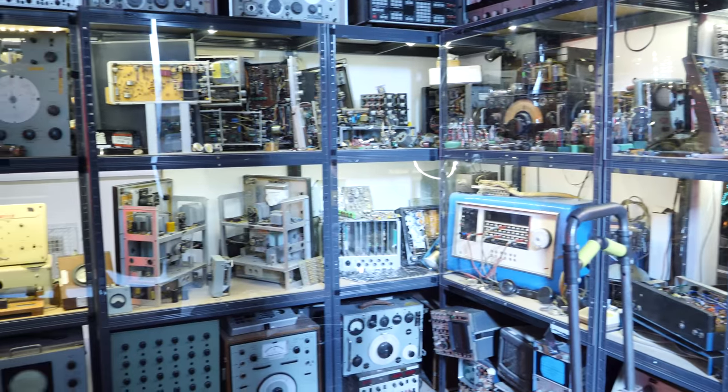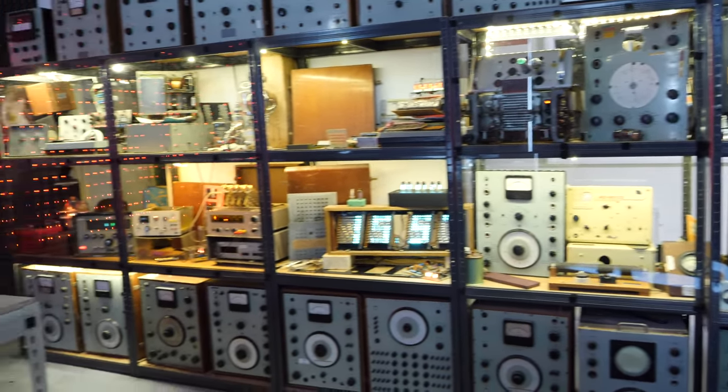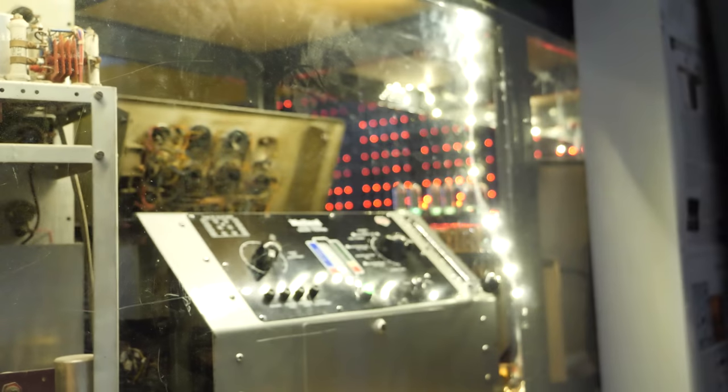The Museum of Everything Else isn't just about synthesizers. It's about obsolete and experimental technology, the history of electronics, DIY components, how things work and stuff like that. Obviously quite a lot of the stuff does make sounds, but it's more about the experimentation and the technology — the electronics in there, the technology that's used — and these things aren't necessarily valuable. It's more about why you'd have that in your house like a massive paperweight.